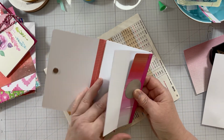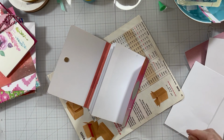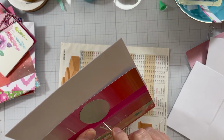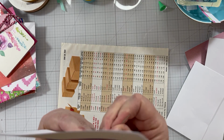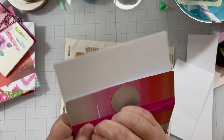Just like that. Okay. And I'm just going to use this, which is the waxed thread, just to make it easy, because it's what I have on my desk. And get out a needle. And I don't need any special tools for this because this is just, put it right there from the outside. And again, it's just going to be a simple 3, looks like I needed to cut a little bit off there, 3 pamphlet stitch. Come on. And this is another reason why I reinforced that little bend there, because I'm going to be sewing through it, right? Just like we reinforce our spines on our journals.